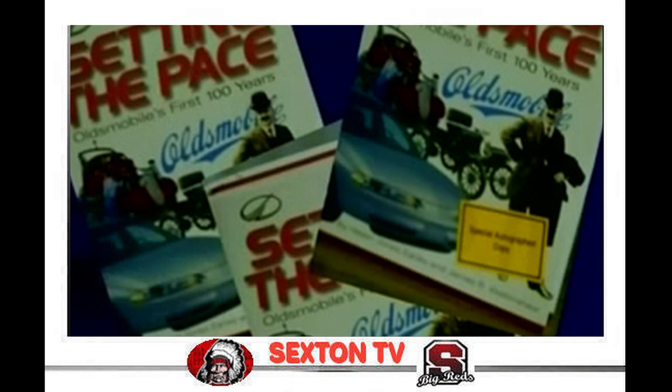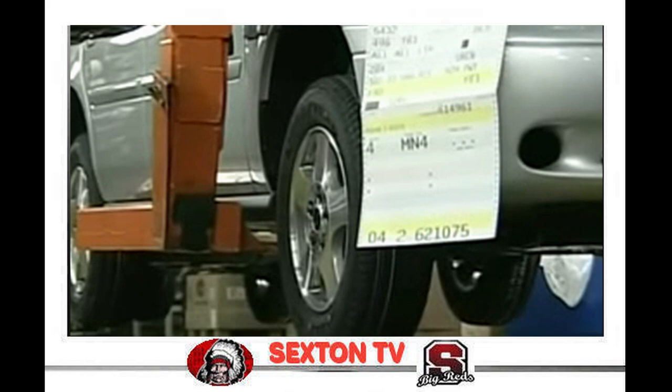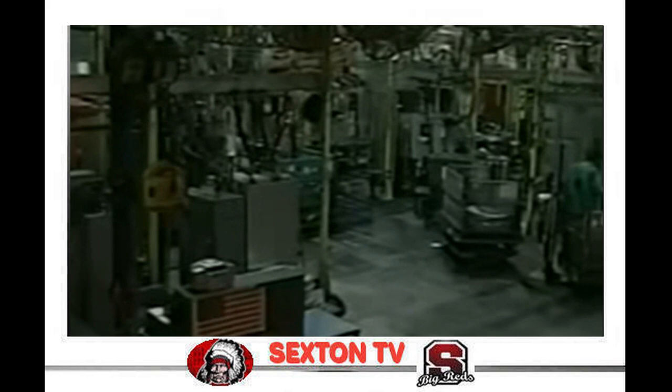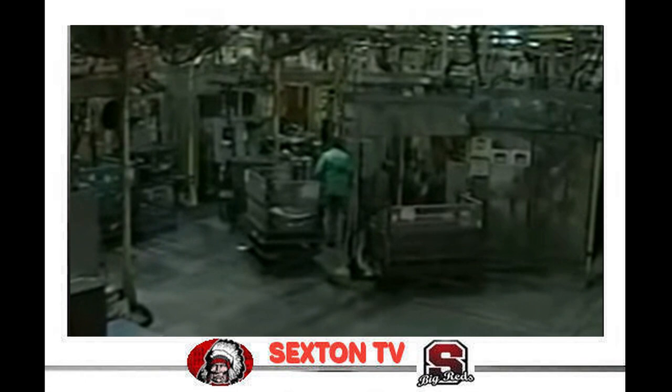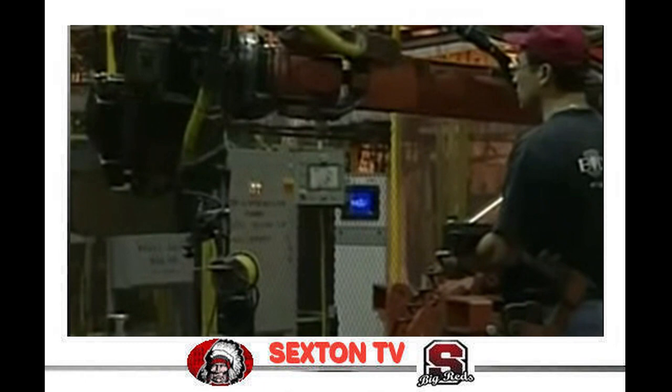In 1998, Lansing's original Plant 1 site would make its final conversion to build the next generation of Pontiac Grand Am, Olds Alero, and Chevy Malibu. Due to a space shortage at Fisher Body, the center of the plant was retooled to build the underbodies. The area that had originally built curved dashes and World War II gun tubes was now called the Underbody Annex. Since the rest of the plant had implemented Quality Network Plan Maintenance in 1996, the annex would be treated as a stand-alone plant and started QNPM in 1999.